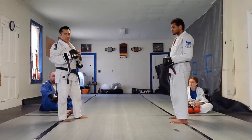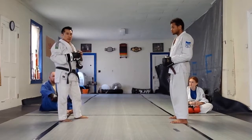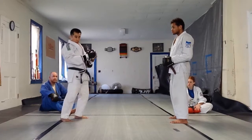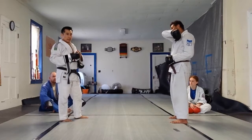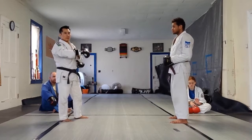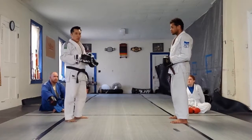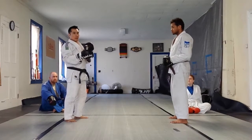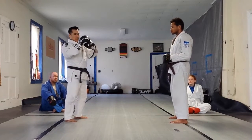So the next type of drill is counterattacking. Here's the progression: offensive maneuver is always easier than counterattacking. And the last type of movement is defending and attacking at the same time. That's the toughest. So what we're going to do now is our partner's going to feed us. He might throw a cross, then I kick him. Or he might throw a jab and I kick him. Or he might throw a jab cross and I kick him. So what I mean is this.